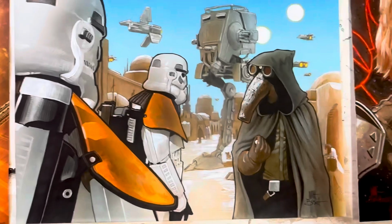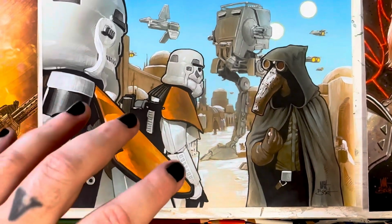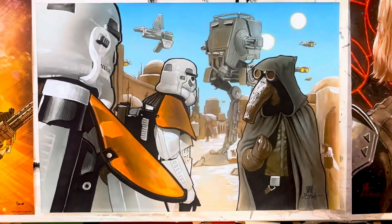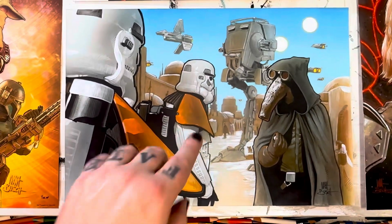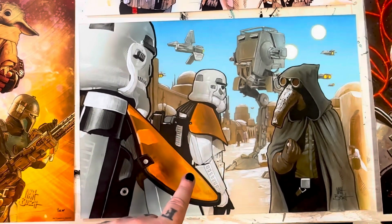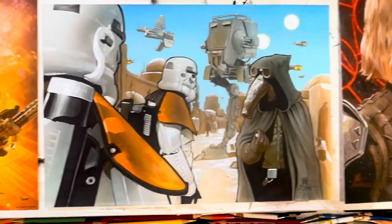One of the things that was happening is, when you're doing an illustration, you have to not just look at it like what you see, because obviously I've loved Star Wars since it came out when I was 4 years old as a kid. So I've been a super fan ever since. So I look at this and I know exactly what this is. I know this is a sand trooper. I know this is the back of the sand trooper. I know this is part of the backpack. I even know what this is called. It's called a shoulder pauldron. This orange thing on the side here.